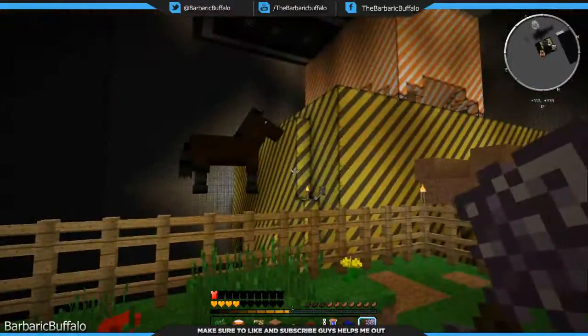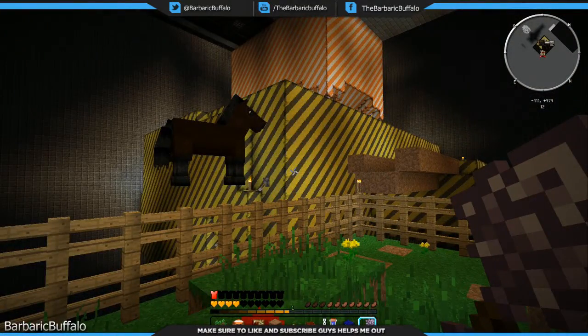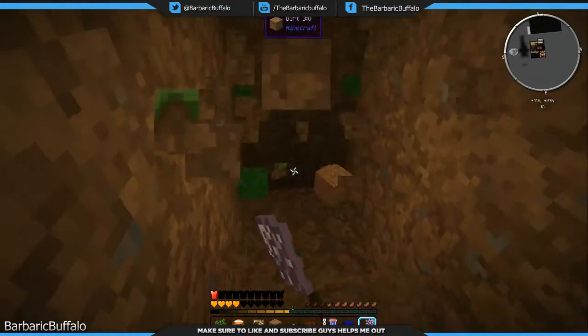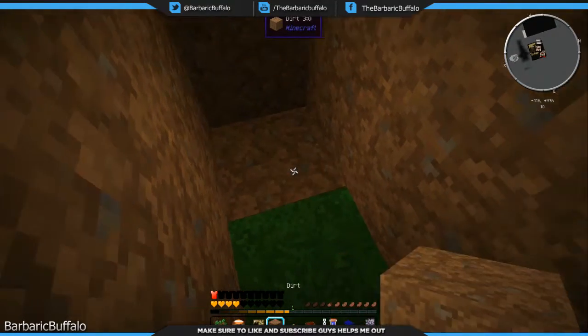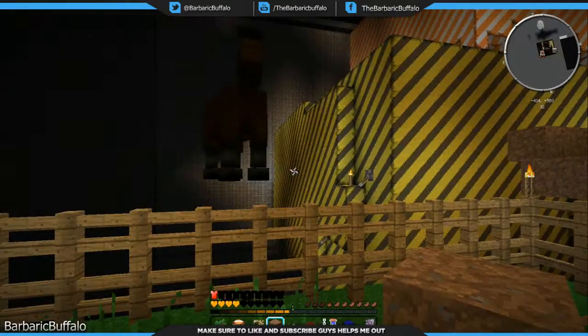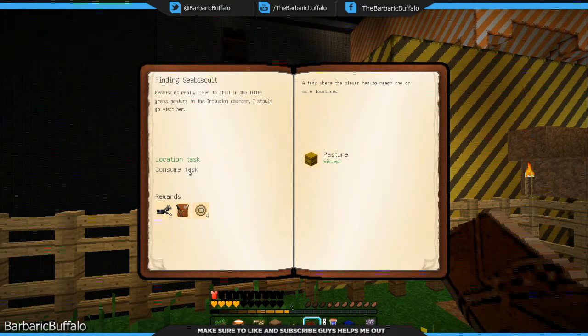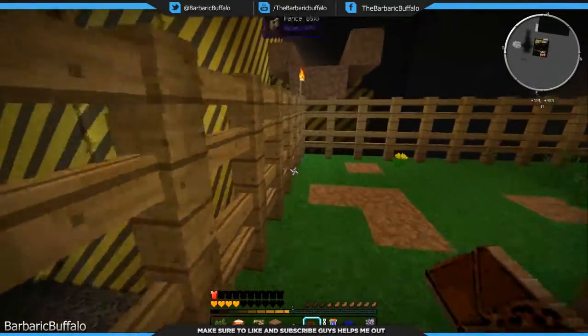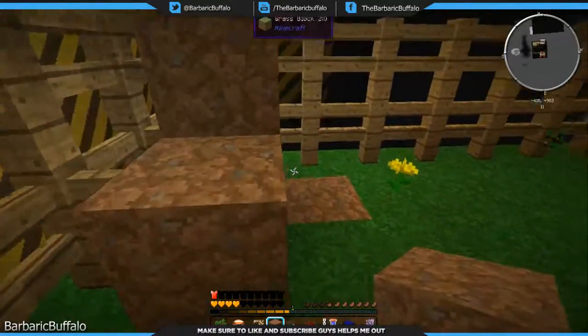Come down from there, Seabiscuit. Is there anything in here? Okay, so let's not go down there. Come on, Seabiscuit, you're a good horsey. Okay. What, Seabiscuit? How do I get apples? Oh, I have to freaking do that. Oh. No, you didn't. Oh, that's mean.